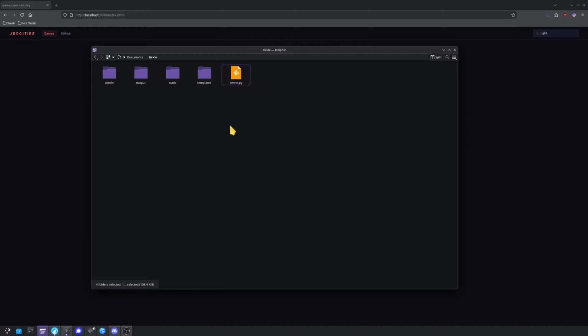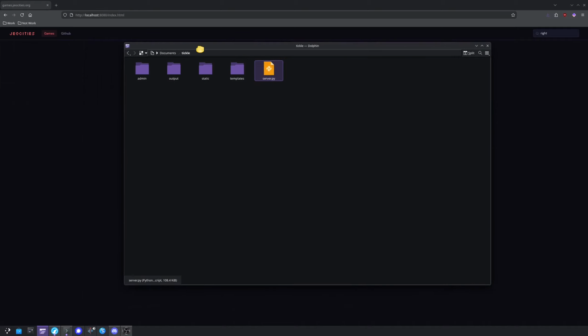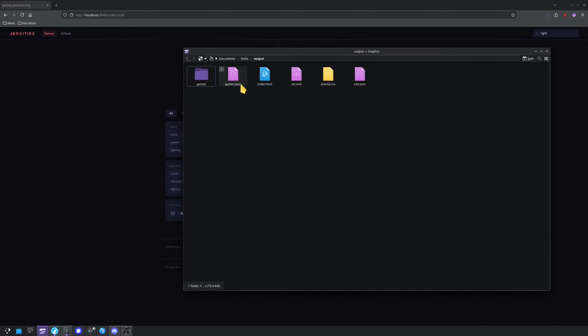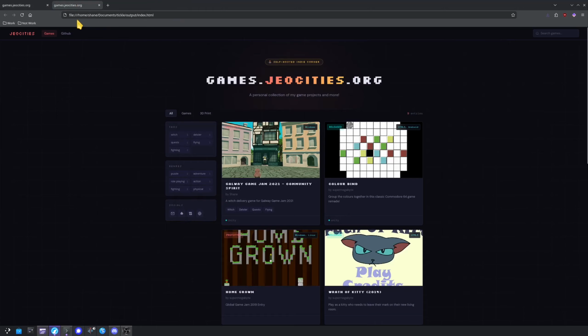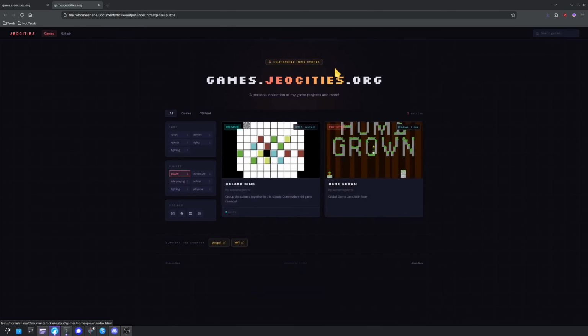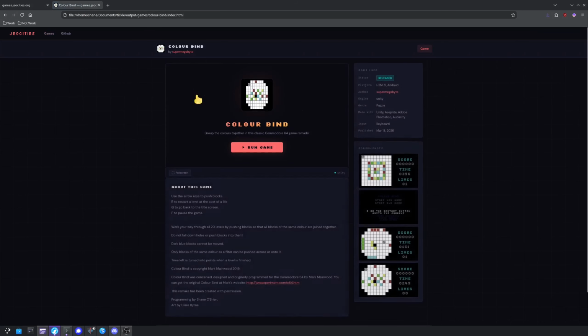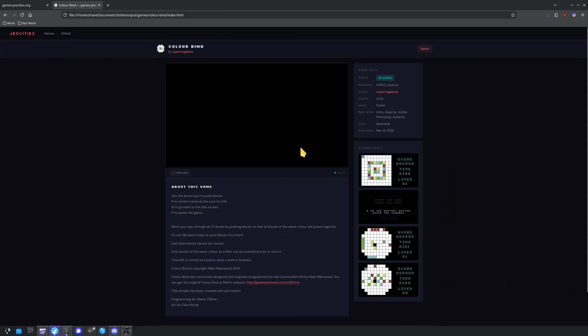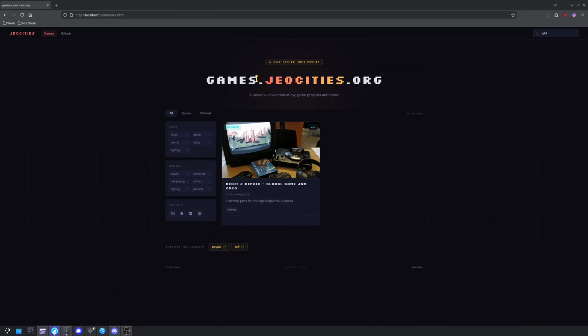So this is what the project looks like. The server is only required if you really want it for admin to generate the static pages, and then you can use those static pages to upload them to your own server or just run them straight in your folder. And you can see here, this is running in a folder straight from the file, and it behaves exactly the same as it was on a web server. The only key difference here is you cannot use the WebGL content. They require a server, and that's out of my control. So yeah, it's pretty cool.